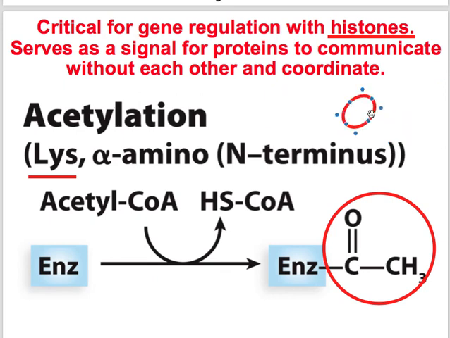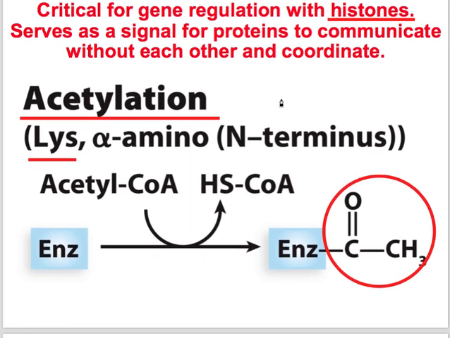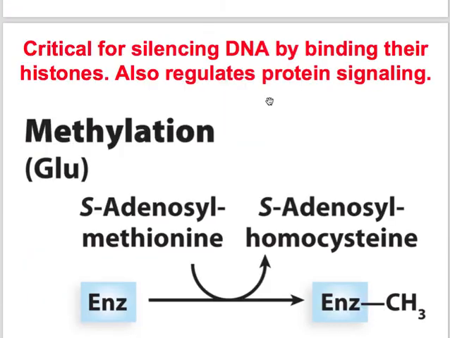Okay. So basically this loosens DNA from the histone grip and allows genes to be made from it, and genes to be turned on from it. So this is an activation step in most cases when you see it applied to histones. And this will get more as we get into chapter 10.